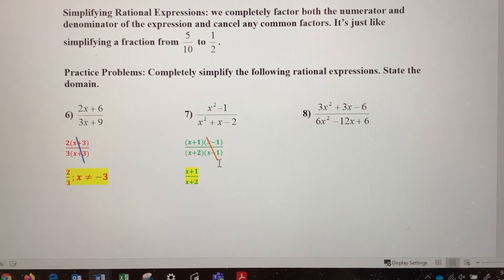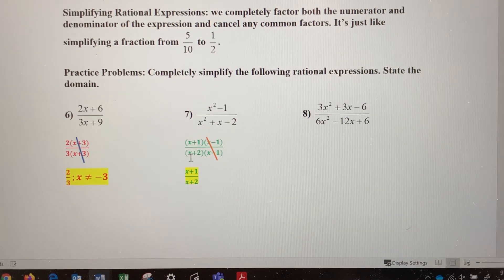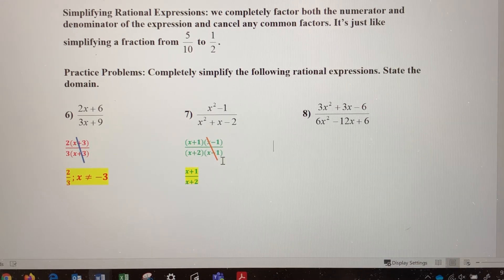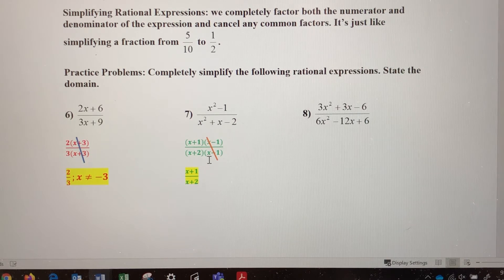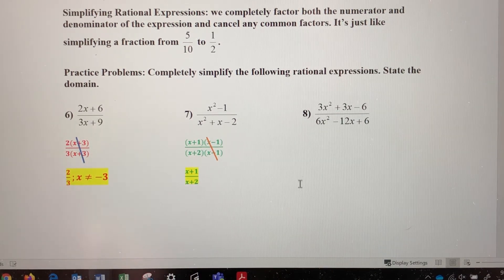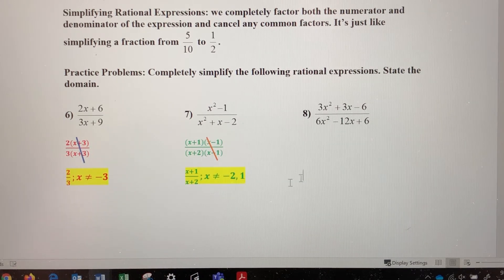Now, when I account for the domain, negative 2 makes this factor 0, so that needs to be eliminated. Even though this factor was canceled out, it was there at some point in time, so I need to account for that in my domain also. So I'm also going to exclude 1 from the domain. So the domain of this expression is all x, such that x does not equal negative 2 or positive 1. A lot of times people forget that 1 because this canceled out, but it was there in the beginning, so I have to account for that.